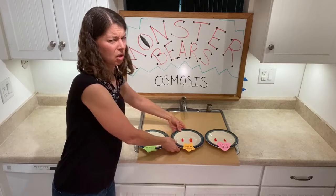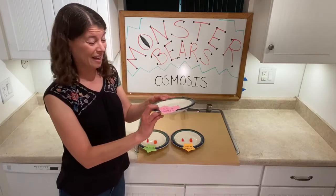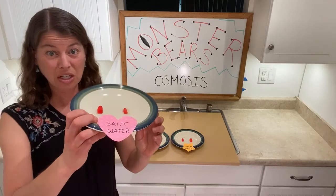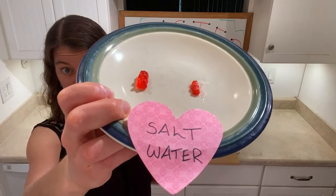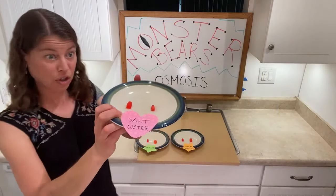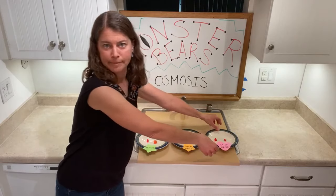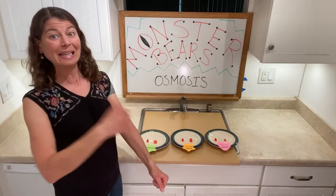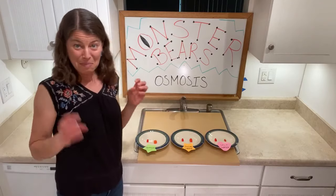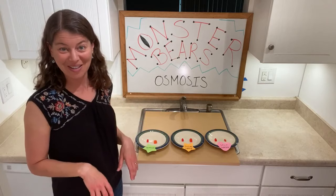Now, what about the salt? Because there's no sugar in there. Well, salt is actually smaller than sugar. So when we dissolved that salt, we actually had more salt in the water than there was sugar in the bear. So again, the water's going to think, there's more room outside, and it's going to start leaving the bear. And then the bear starts to get smaller. So that's what happened on the salt side.